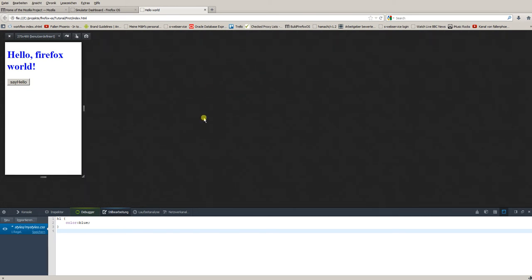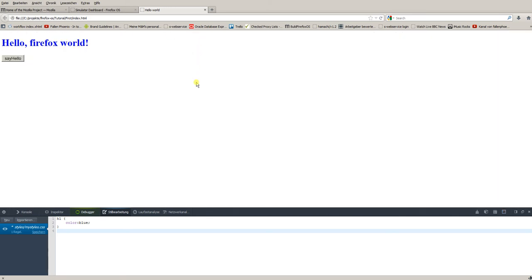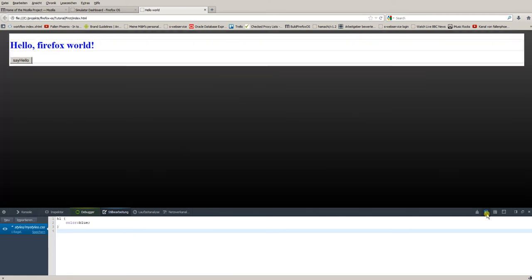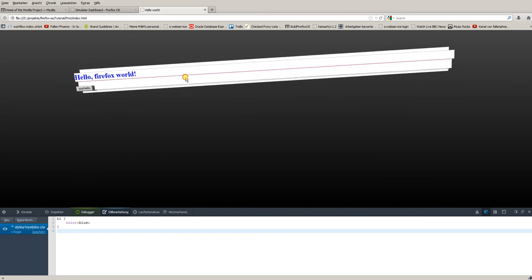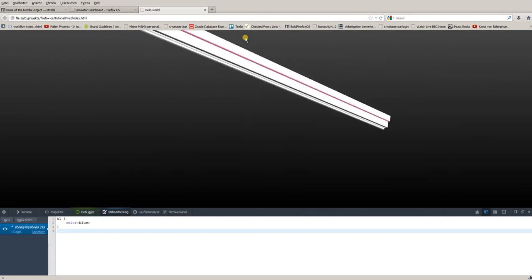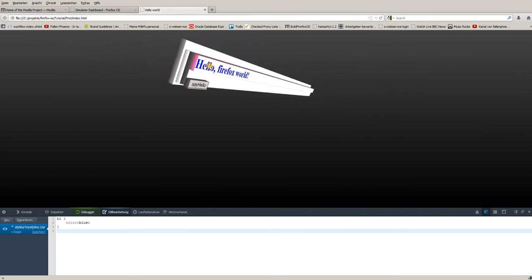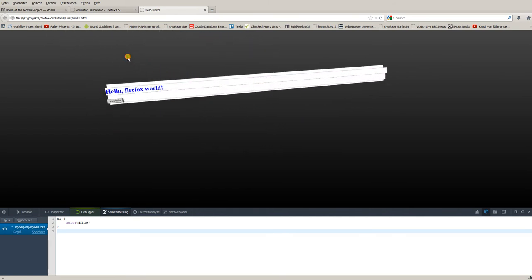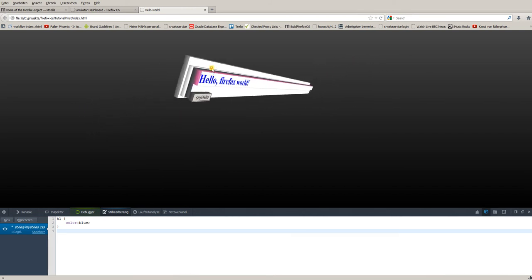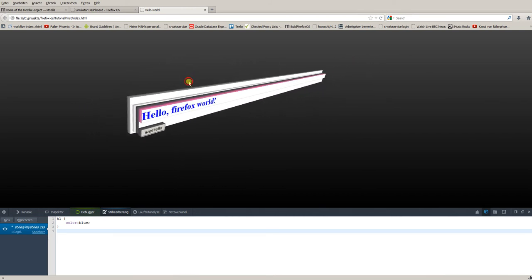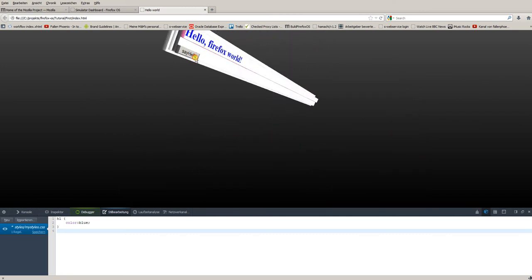Now we come to, I think, the coolest tool I've ever seen here. And this is located here. This cube symbol, 3D, three-dimensional inspection. Well, okay, let's click it, and whoa! The whole page is becoming 3D and you can zoom in, zoom out. You see all the HTML components and the div elements. You can inspect your whole website in 3D. Very cool, I think.